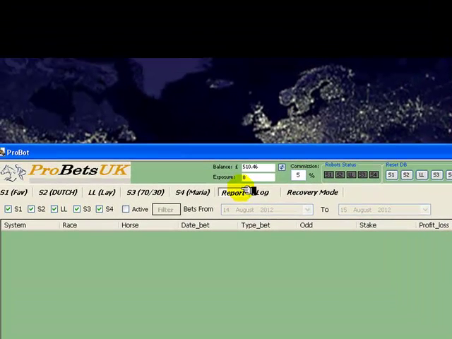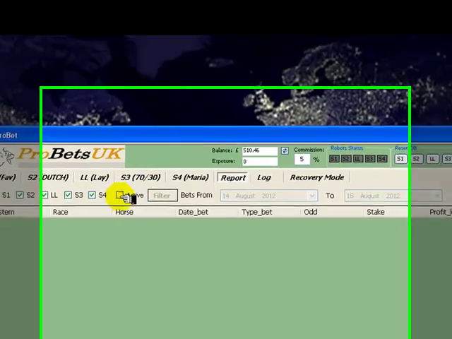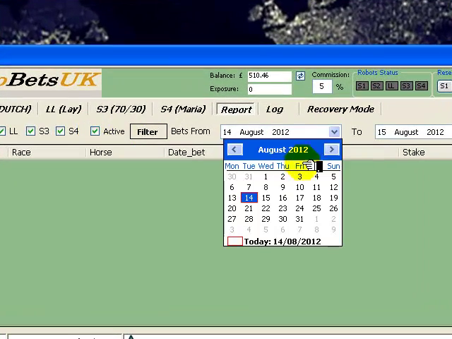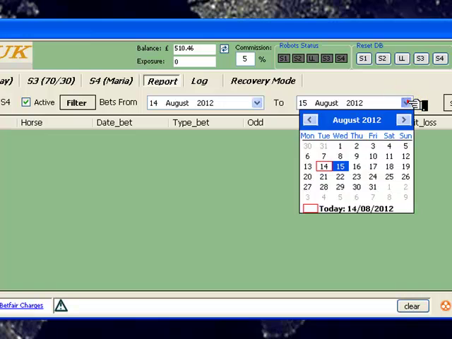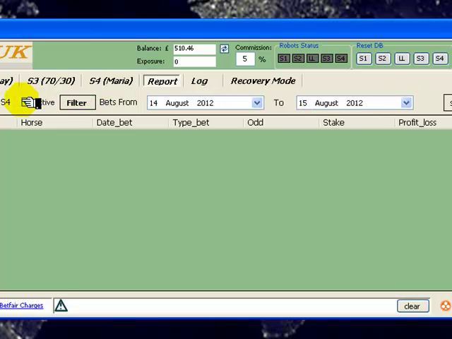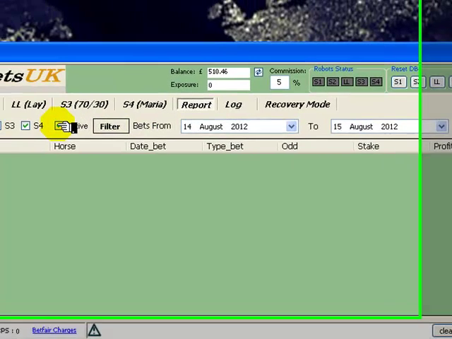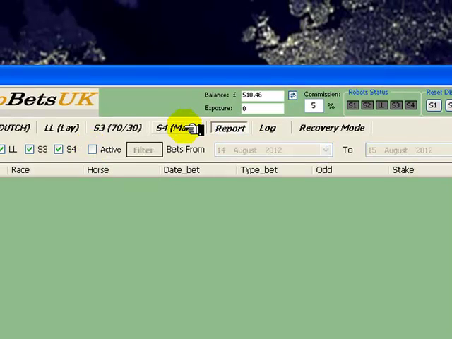Okay, so that's the report function, and you can filter certain dates. If I click active, I can change the date from and the date to, and so on, and that's how we get a date range.